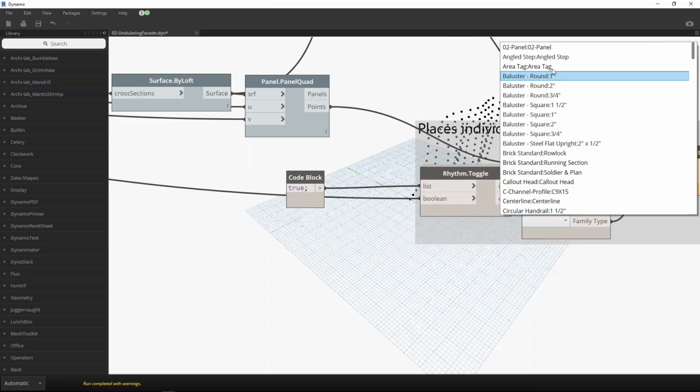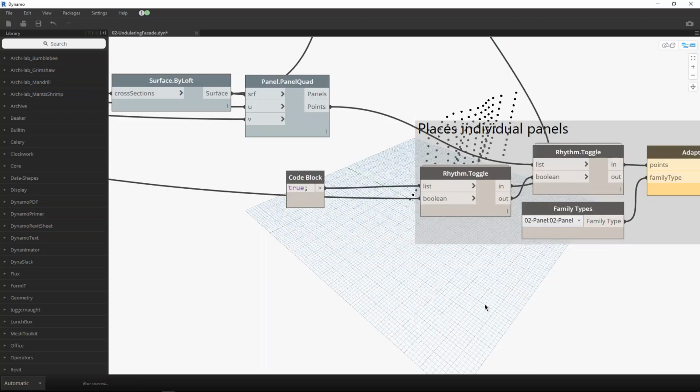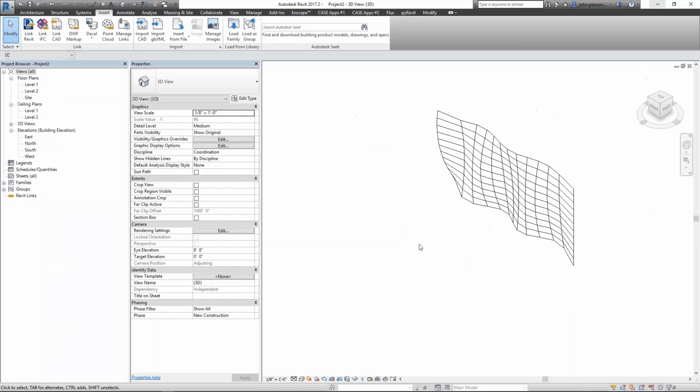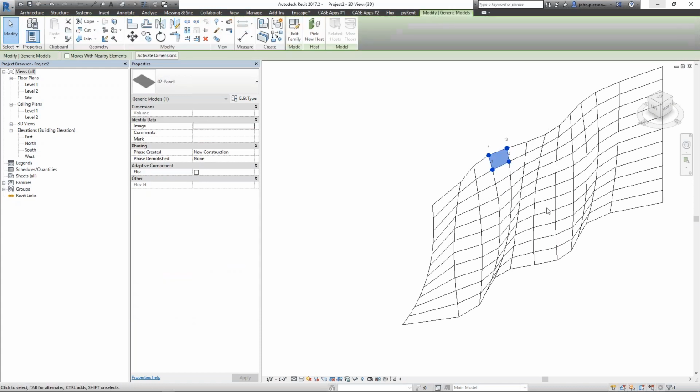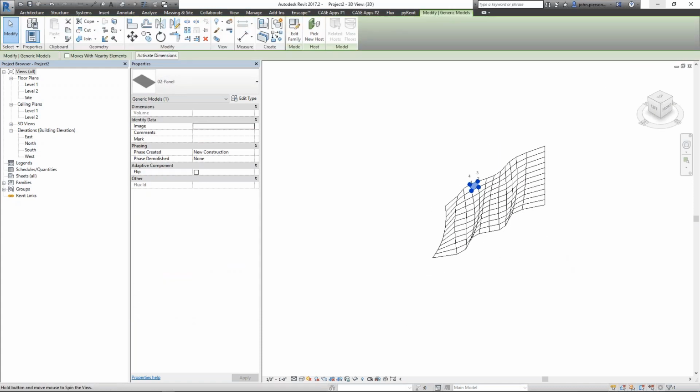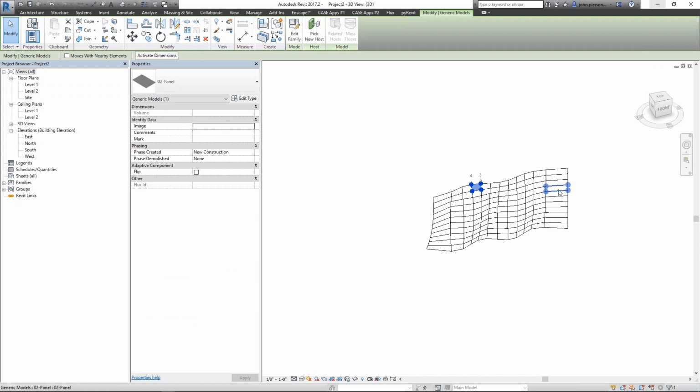So if I actually pick that panel, it'll place panels for me without a surface in Revit. So it's using the Dynamo surface to generate Revit geometry that I can schedule and use and start to do pretty neat things with. So doing the little graph mapper and tweaking those splines, I'm able to have all these components placed for me and start to do a really cool facade.